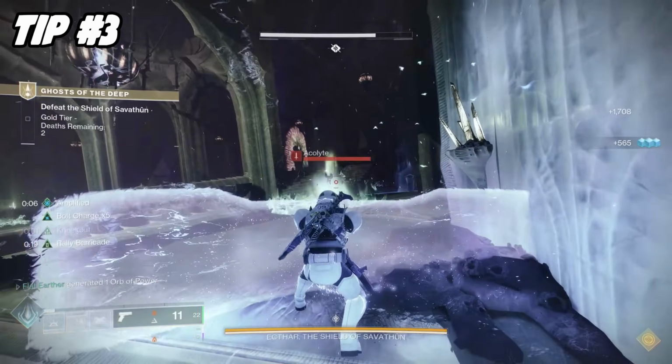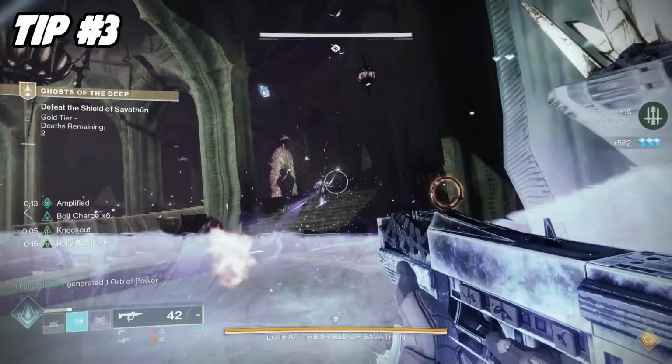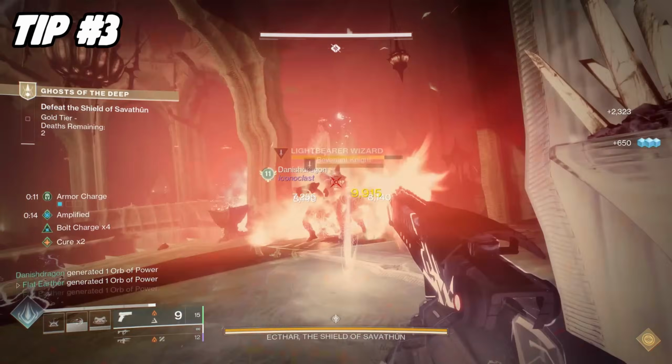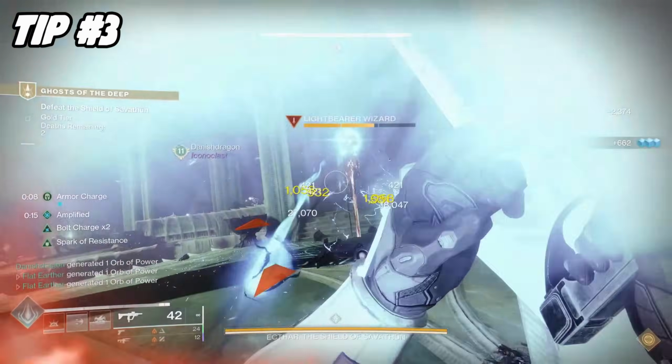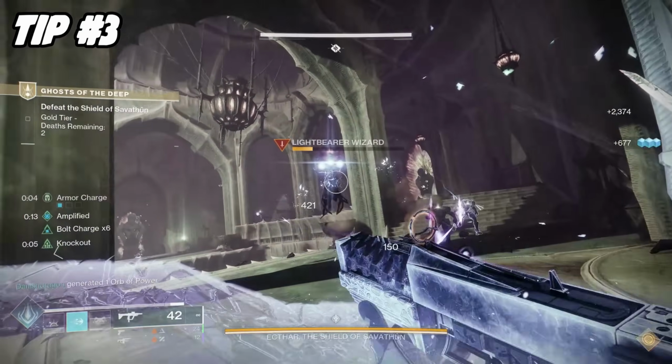Tip number 3 is all about the best ways to position yourself in this encounter. There's a lot going on here, and it's easy to get overwhelmed by the infinitely respawning ads, lucent moths, and tanky wizards that spawn when you imbue the symbols underwater. So let's start with 2 things that will help you navigate this encounter.